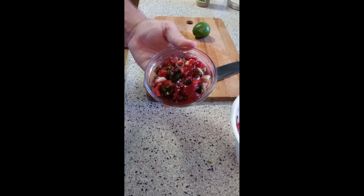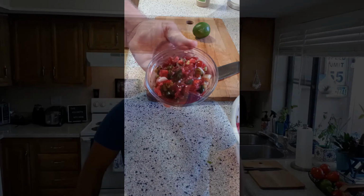Here we have some beautiful cherry salsa. I use this salsa like I use regular salsa, but its unique flavor really kicks up a dish.